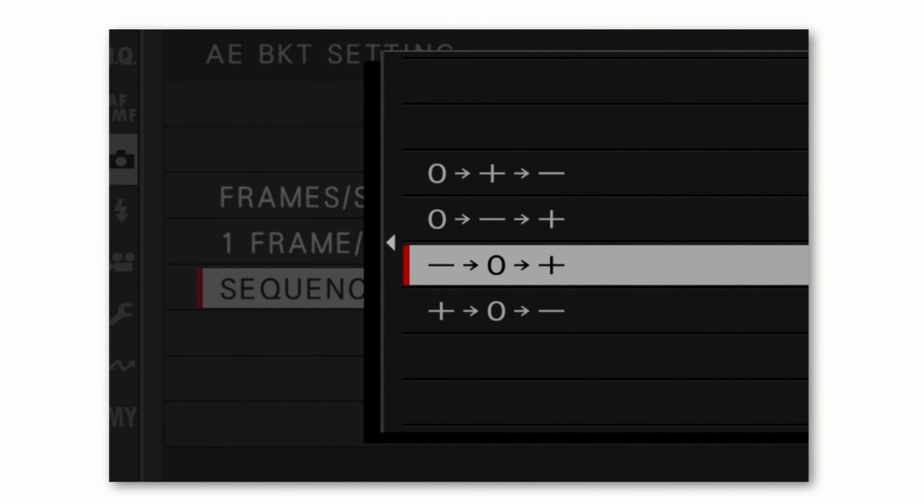And then the sequence is how it's going to save the photos. In my case, I'm going from dark to zero, which is the average slash normal, to bright. You can go the other direction, or you can start from zero and go dark to bright. So those are your options. Choose as fits best for you.